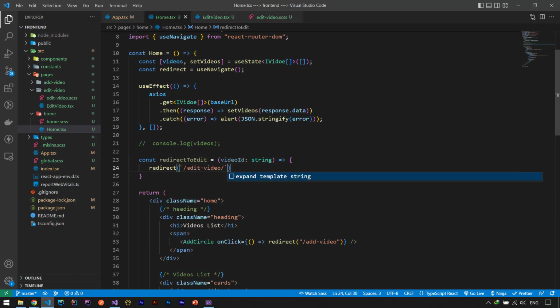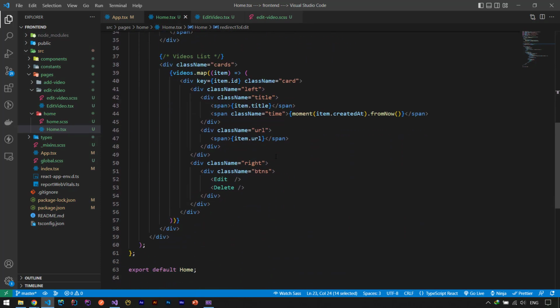So I say go to slash edit video slash, and here, why it is not working, dollar sign. Okay, it is dollar sign, and let's use this video here. So this is the redirect to edit, and it will give a video ID.